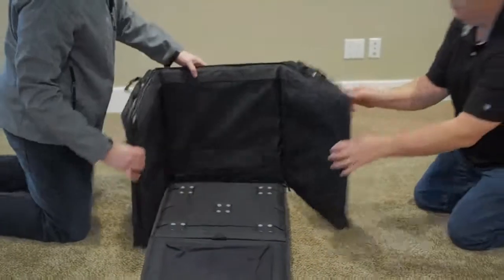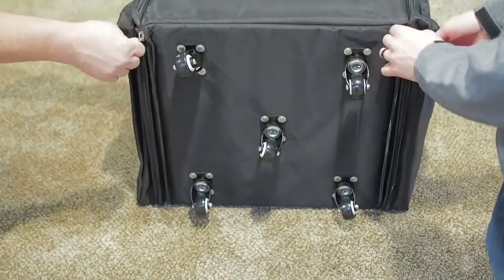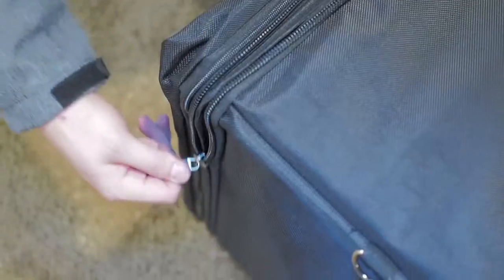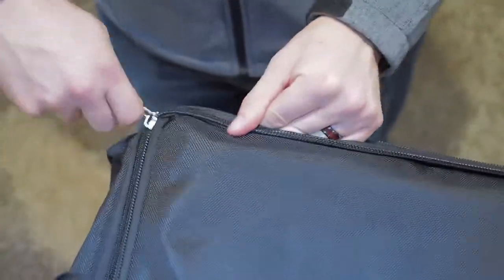Once all the walls are in place, just roll it forward like this so that you can easily zip down that back side. And as you bring the zippers around the corner, be careful not to tug too tight. Anytime you zip on a corner, you want to do it carefully so that you don't have extra wear and tear on the bag and your zipper's going to last a lot longer for you.